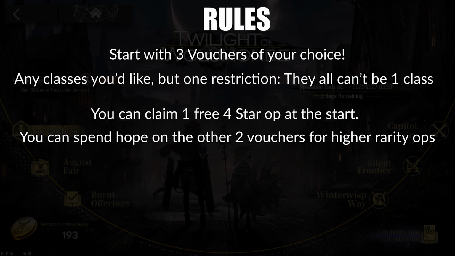Now, since there aren't any artifacts or collectibles to work with, the way we kind of balance that part out is that the operators will have their full kit to work with as soon as you recruit them. There's no need to spend additional hope to unlock their 2nd tier.